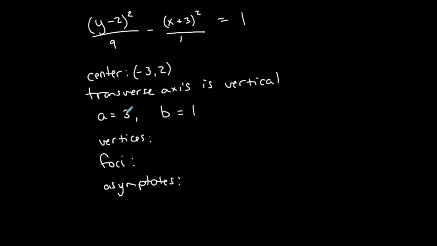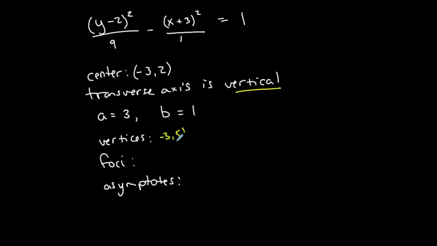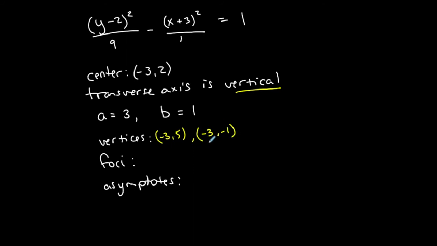So my a represents the distance from the center to a vertex, and my transverse axis is vertical, so from the center I go up and down because the transverse axis is vertical. Up three units, 1, 2, 3, here is a vertex, and down three is a vertex. So this is the ordered pair negative 3, 5, one vertex, and this is the ordered pair negative 3, negative 1, another vertex. And I'm just going to verify that. Now it makes sense that my x coordinate would stay the same because I'm going up and down, and the y coordinate should be plus and minus 3 added on to the y coordinate of the center, so plus 3 and then minus 3. So that works.